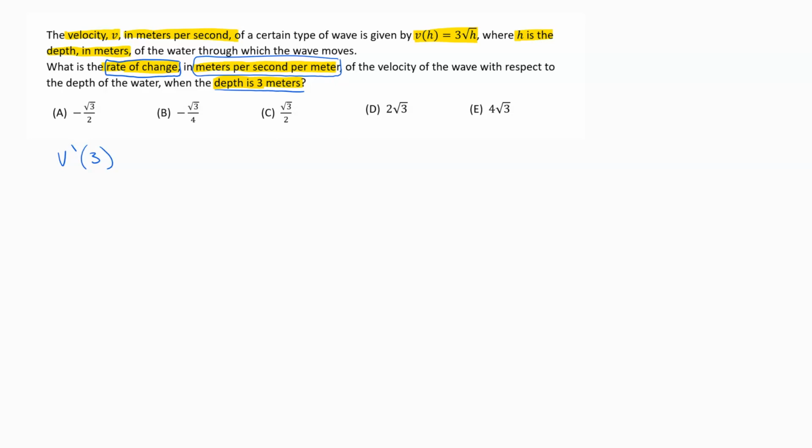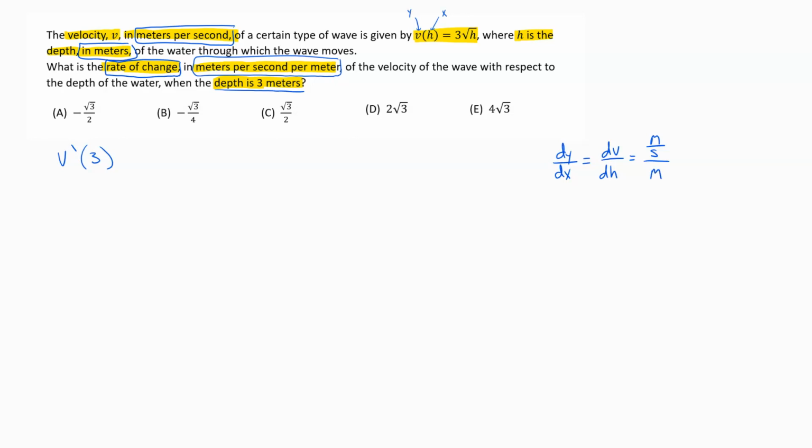So to check units on a derivative, I always go back to the idea that a derivative is dy dx. In terms of this problem, our y value was the same as v, so this is dv over, and then our x value would be h. dv over dh. That means I'm going to have my v units over my h units. The v units are meters per second, so that would be the units on top. And then the h is in meters.